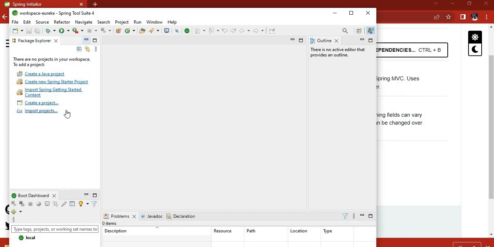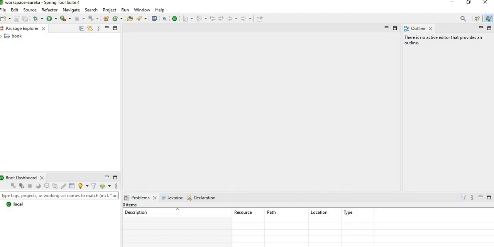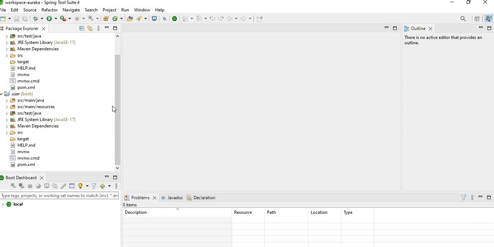Okay, so I'll just do that quickly. This will take quite some time. Let's wait. Okay, so I have both book and user imported.